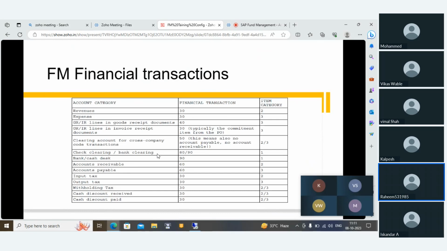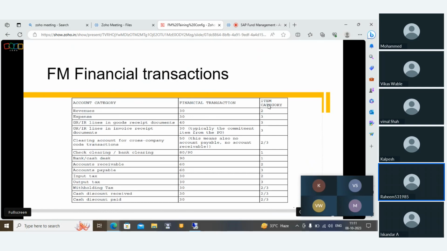So basically, these are the category. This is a recap only, right? These are the category we call financial transaction, and this we call item category. So for budget and control, financial transaction and item category both are important parts to control the budget and to drive whether this will be on statistical commitment or real one where we require a budget. So if you see here the budget financial transaction 30 in the both cases, revenue as well as expense one.